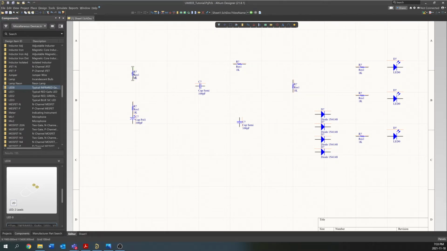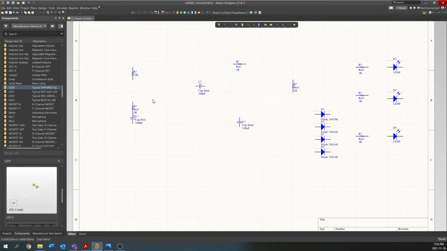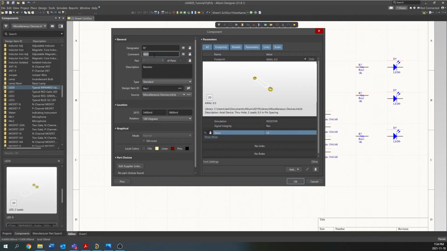So once again, we'll go back to the resistor here, and we'll actually just change it right now. To make this whole thing a little bit nicer, I'm just going to hide the 1K resistance value. This little I here you can either view or hide, and I'm going to change this comment here. This one is a 22K, and also just to make it easier, I'm just going to delete that and copy paste that one down there. This one here is a 10K.